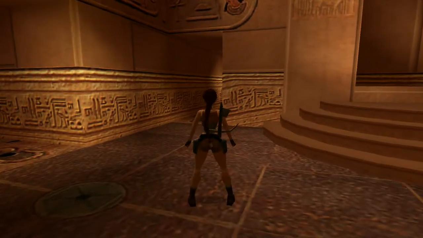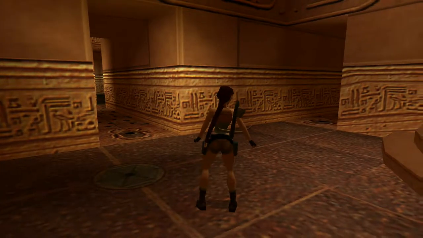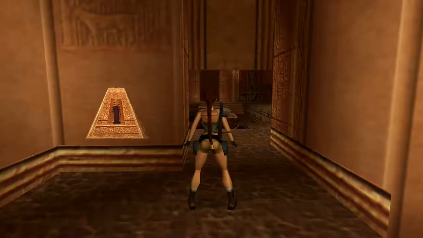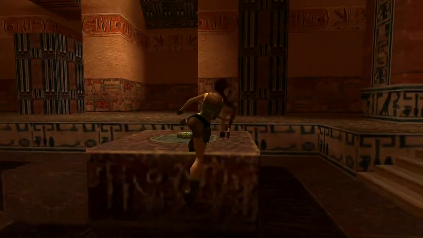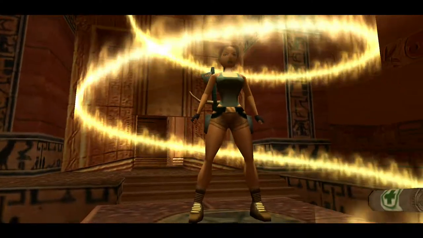Okay, so that was the secret passage, and this is a way to return to the start, but it is not possible since our little thing just broke down. Okay, so this is a tricky thing, and I remember that I died a lot of times in here. So we're going to grab this medipack, and something happens.